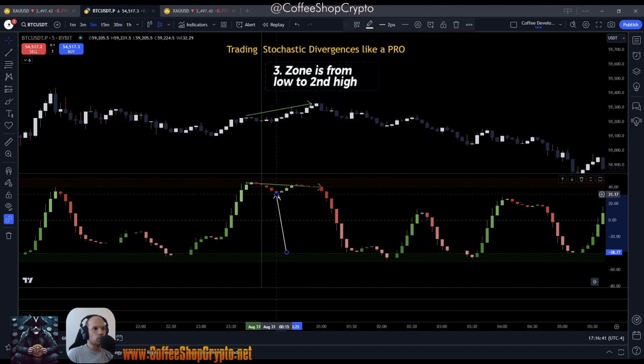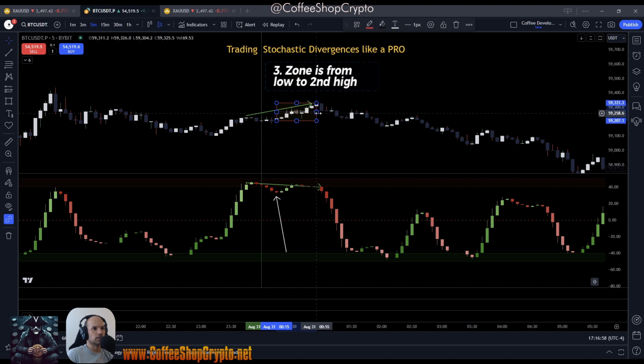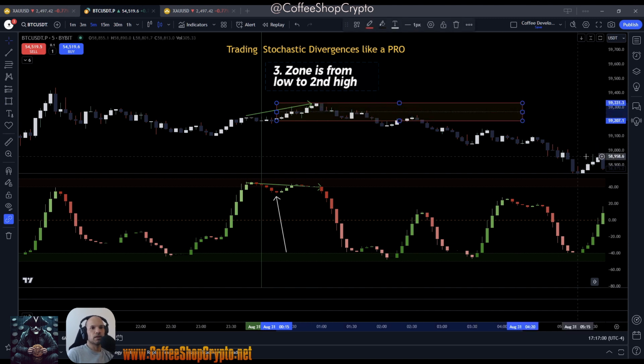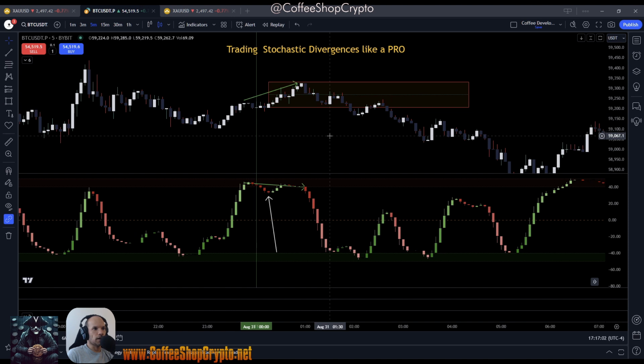I'm just going to look at the low point right there. That's the lowest Heikin-Ashi candle. Notice how it is not the low price, okay? So I'm going to take the zone, I'm going to start at the low of that candle and go to the high that was made, the high of price. Drag that out, okay? Now, I want you to be very, very clear.